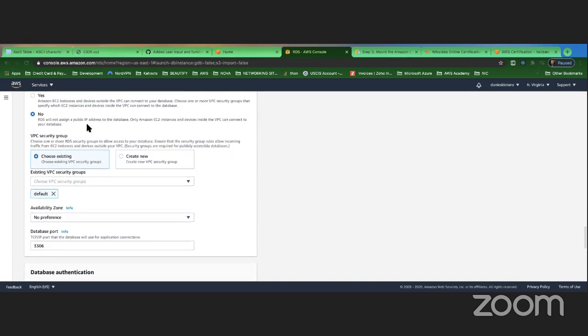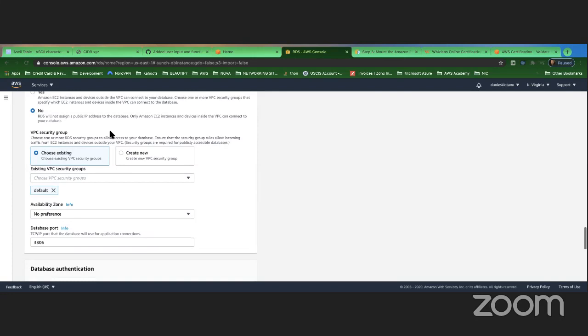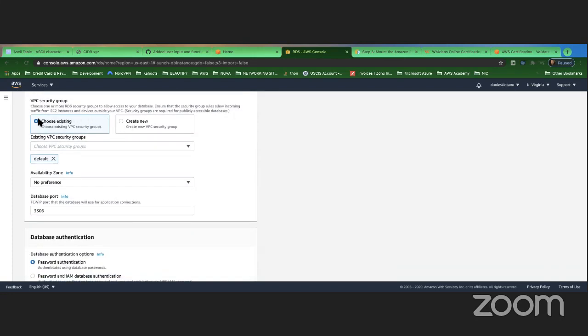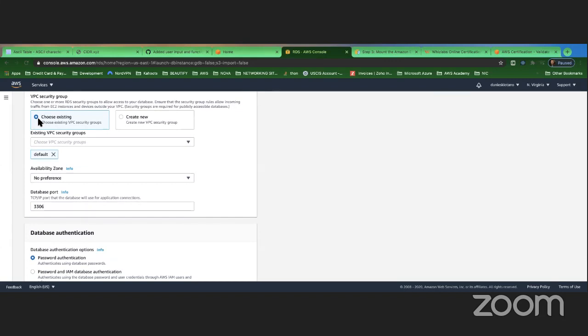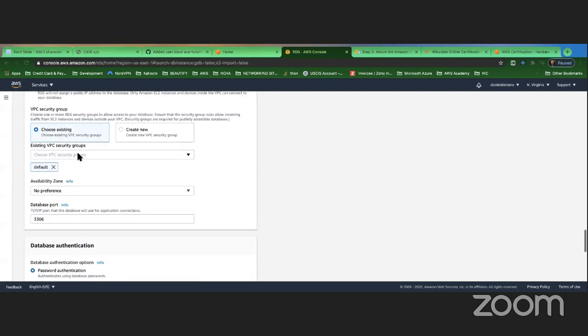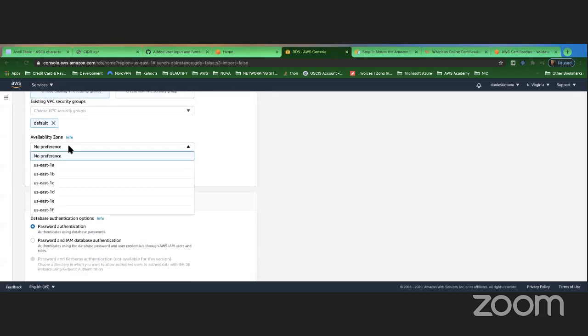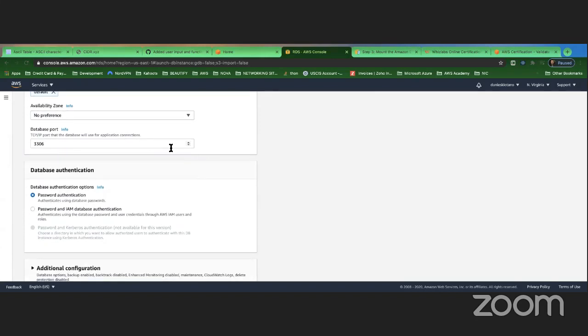Because it will not be assigned a public IP. And then if you don't have a public IP, there's no way in this world that you can connect to that through the internet. Okay? But that database is going to need upgrades. So the only way that you can connect to the internet to get updates is through a NAT instance or a NAT gateway. Okay? Or maybe a Bastion host. All right? I can select my availability zone, but maybe I don't have any preferences, so it's gonna put it in one for you.